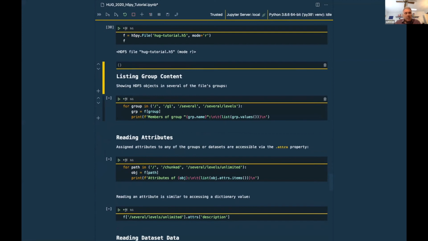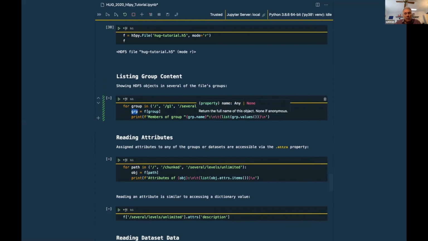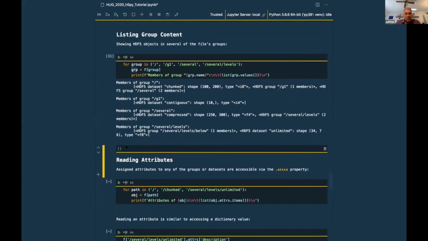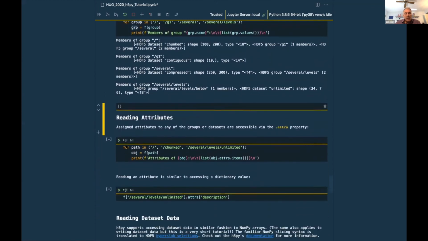I provide here a simple for loop that goes through a number of groups already existing in the file, fetches the h5py object representing those groups, and then prints out their HDF5 path name, and then prints out those h5py objects for those members. And so when we run it, we basically get this kind of fancy output, but obviously you can do whatever you want with it, how you want to present it.